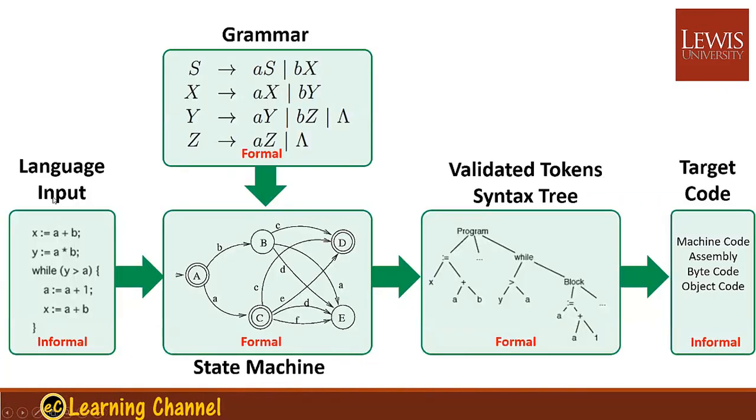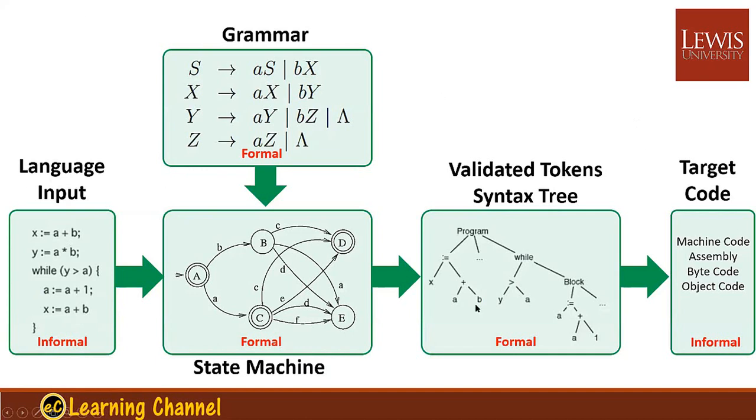So something like this. You have an input language. This one is the informal language, okay? It's not really formal. Informal language, you write it in this way. And then we have formal grammar. Say this one is a regular expression language. You build your state machine. So your input as a file is tokenized and then sent into the finite state machine to verify it. And then you use that verification result to build a syntax tree. And then you generate target code.